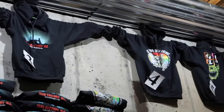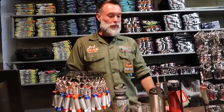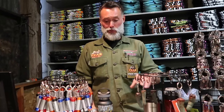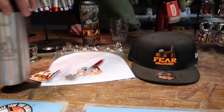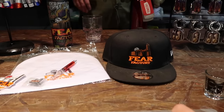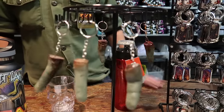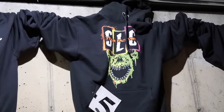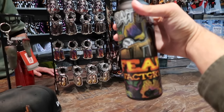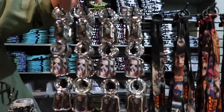And we're in the merch store. We've come over here to show this real quick. You've got a lot of cool stuff. Tons. A lot of times people want to either prove that they made it through the factory or they just want to have some really cool swag. So we've got a little bit of everything you can imagine here, from patches to pins, fingers. We like to give people the finger, which is kind of fun. And we really try to also show off our team. Our actors are some of the best in the world, and they certainly prove that night after night. So we have a lot of our characters specifically.